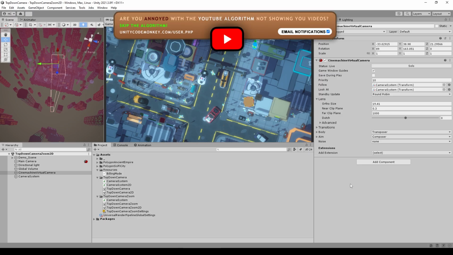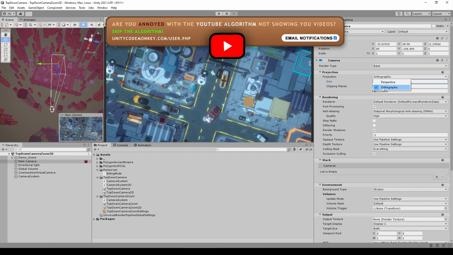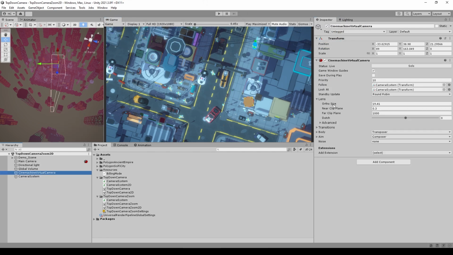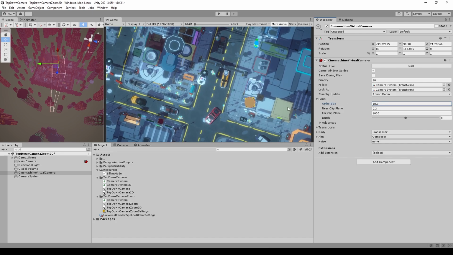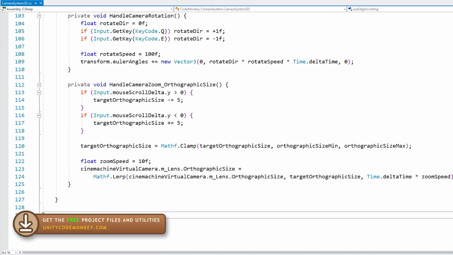And finally, let's look at the 2D version. Here I've got another demo. The only difference is the camera is set up in 2D mode, so there's no perspective. And since there's no perspective, that also means we don't have any field of view. Instead, what we have is an orthographic size, and the way we change it is exactly the same as with the field of view. The field that we modify is also inside the lens, so you just go in there and you change, this time, the orthographic size. All the other logic is exactly the same, and that's it, very simple.